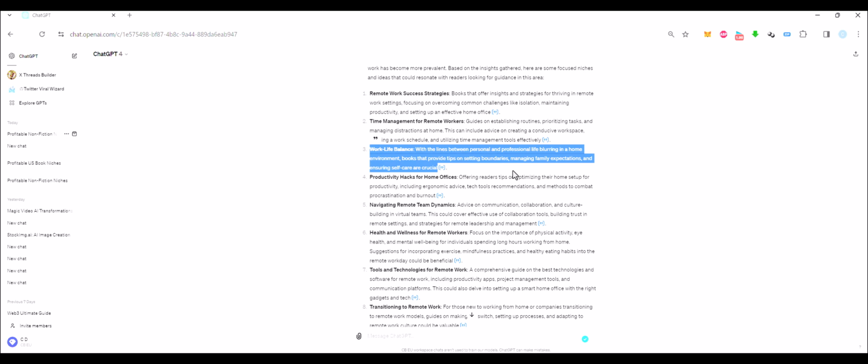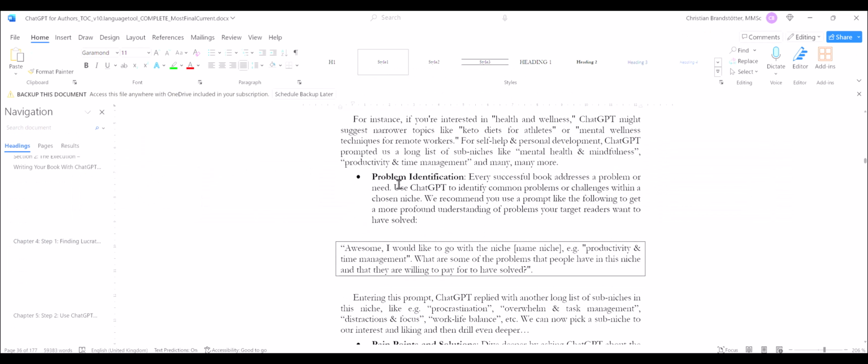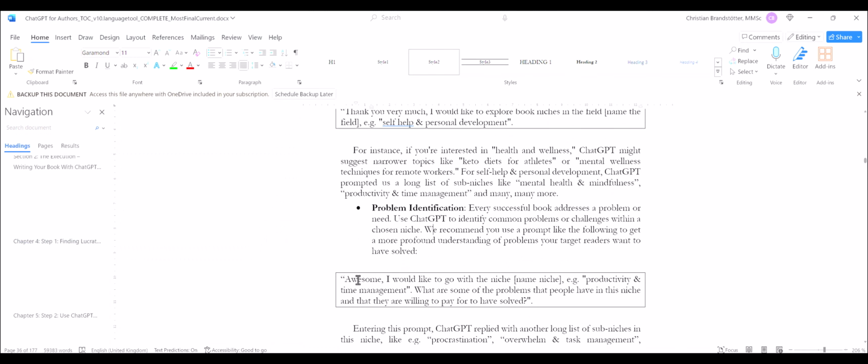So I just copied this to a clipboard, which is always good because maybe I will need it in the next prompt. But I go back to the book. So we have identified a problem, right? We have identified a topic, which is work-life balance for remote workers. So I now want to learn more about the problems and frustrations that the potential reader has. And I want to know, in the first step, I want to identify the problems that they have. I was going to say questions that they are asking themselves, but that's what we will be looking at in the next step. So I copy this prompt.